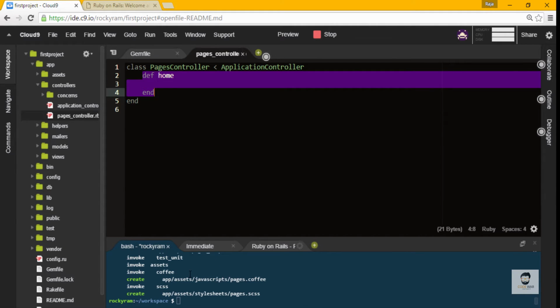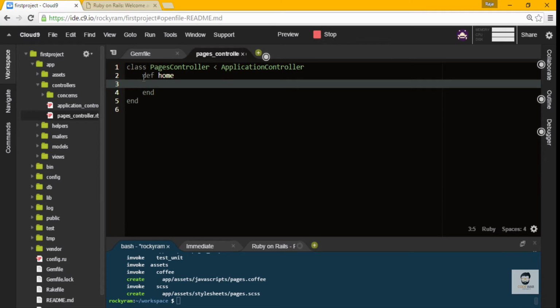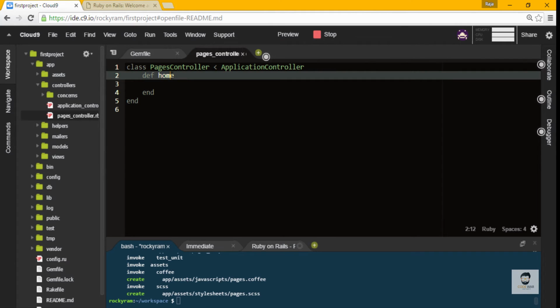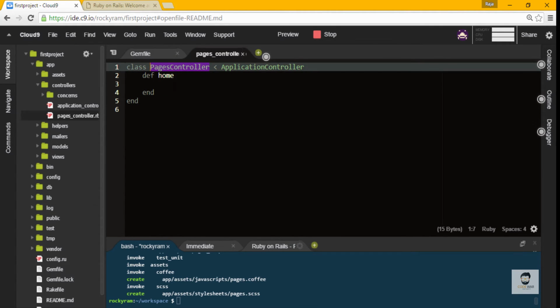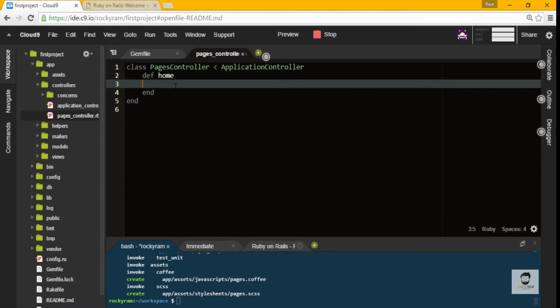The rails generate controller pages command generated a new controller named pages. This created a file named app/controllers/pages_controller.rb. Inside the new controller, we added a method called def home, which is an action. Methods in a Rails controller are also referred to as controller actions. So here we added the home action to the pages controller.